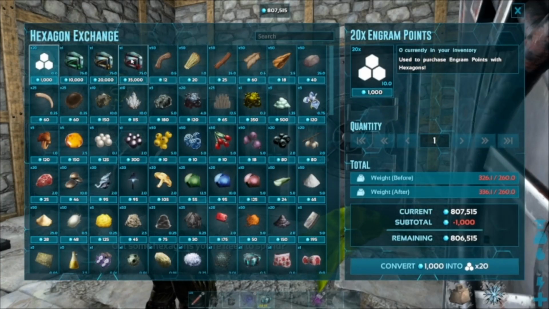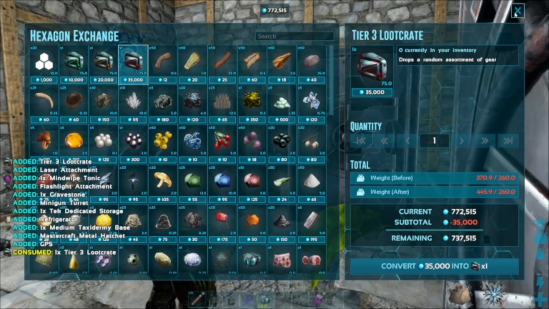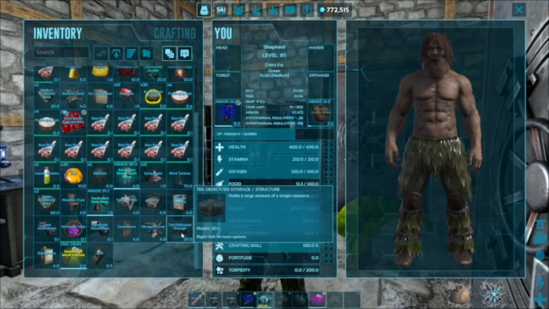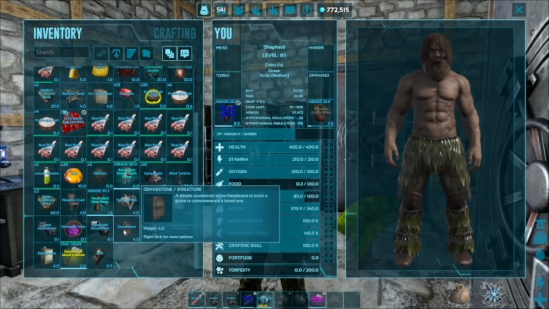Got some hexagons you're keen to spend? Sometimes these crates are toxic, man. You'll sit there and grind out 35k hexagons, and you'll go buy one, and it'll give you a smithy. Thanks, mate. Mastercraft hatchet. New fridge. Ah, tech dedicated storage, that's nice. Gravestone. Lord knows we'll need that.